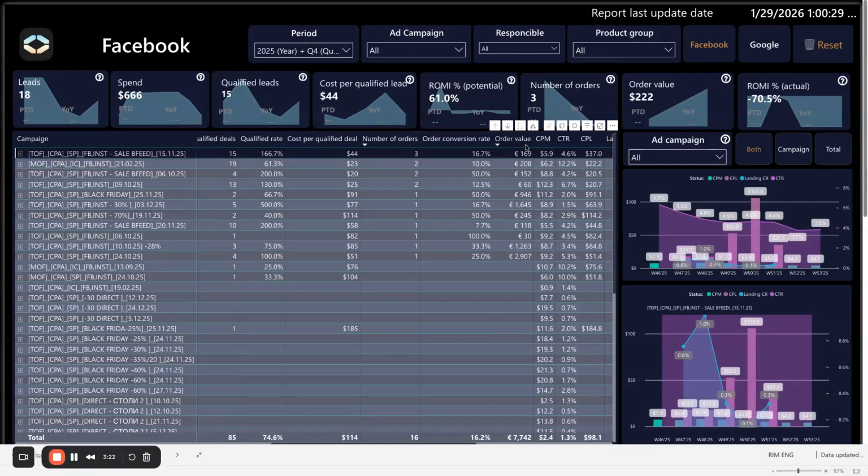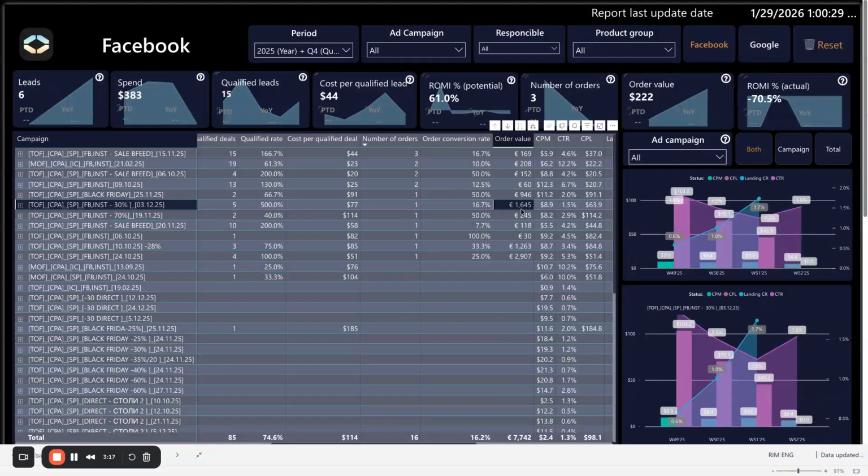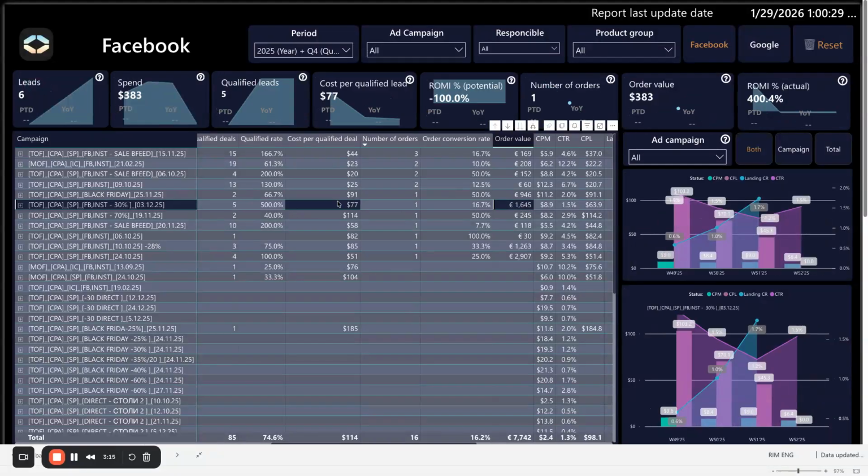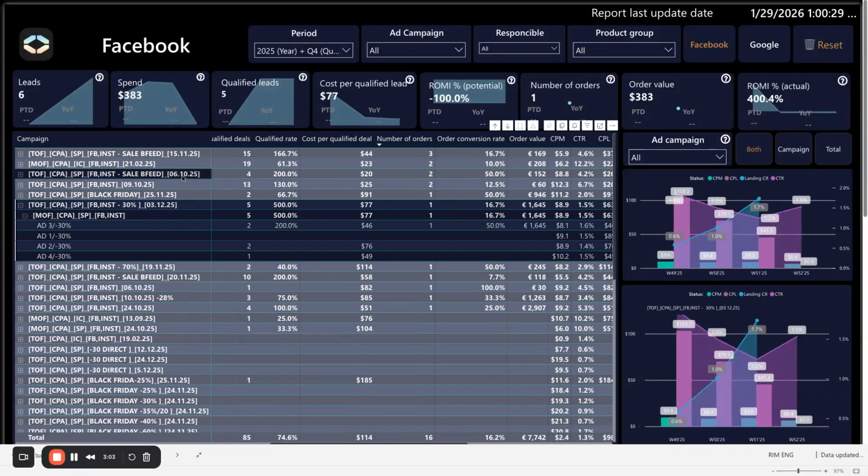Let's take a look at something more interesting. This campaign actually generated us a little bit more than €1,500 in revenue. So it might go on, right? But we all know that campaigns actually consist of ad sets and individual ads. Now we can see that this campaign had 3 ads, but only one brought us a client. The other ones were just cannibalizing the spend of this campaign. So only this one should go on and we can scale it.